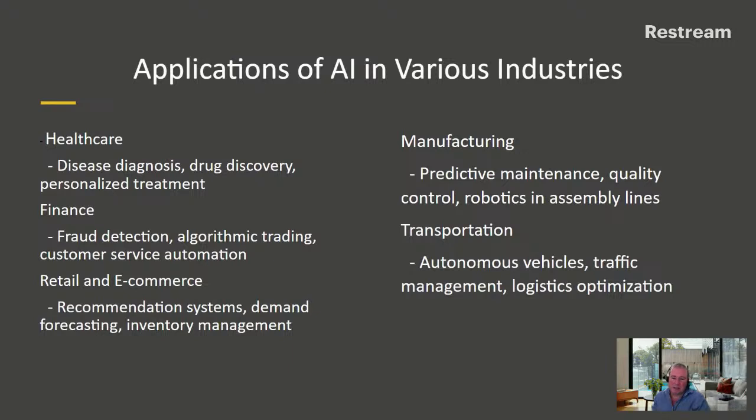And there's retail and e-commerce. So inventory, if you're running a shop or a restaurant, you may want to predict your inventory or see what's popular and all those sort of things. How to improve your business, it can help you with that. Manufacturing, we've talked about, robotics on the assembly line, predictive maintenance, and just general quality control. Transportation, autonomous vehicles. There are also many things to do with transportation. And then you're leading into EVs, charging cars, and just managing transportation much better.